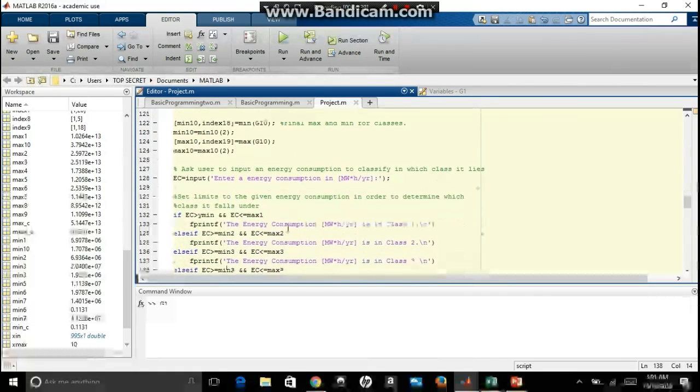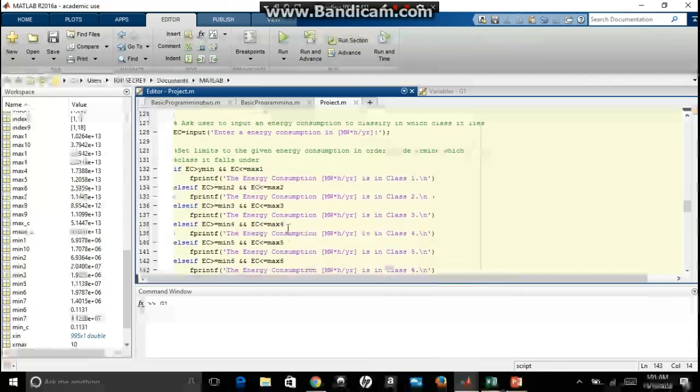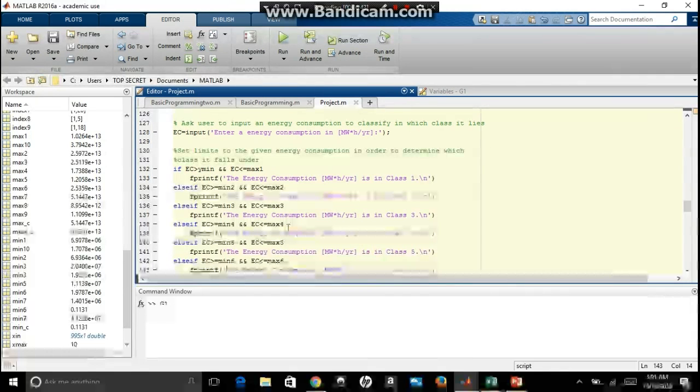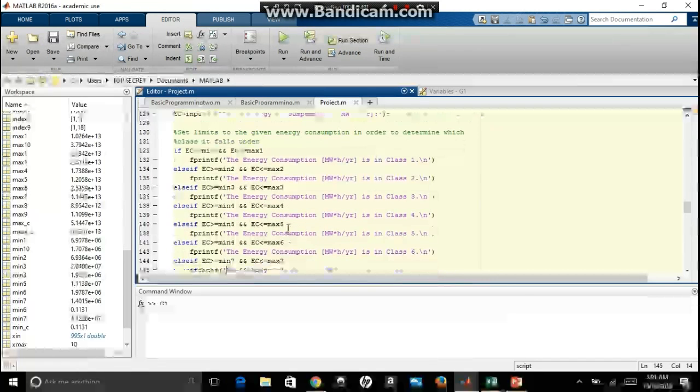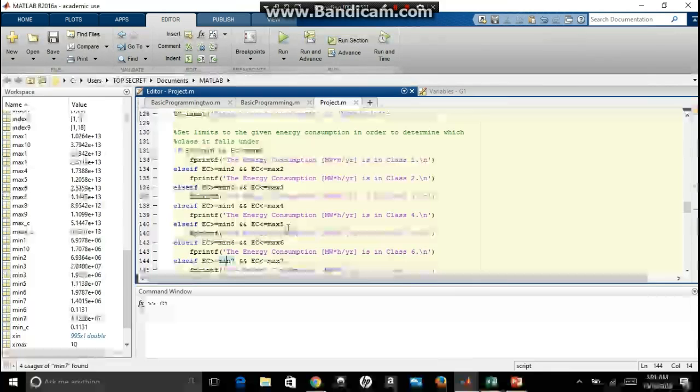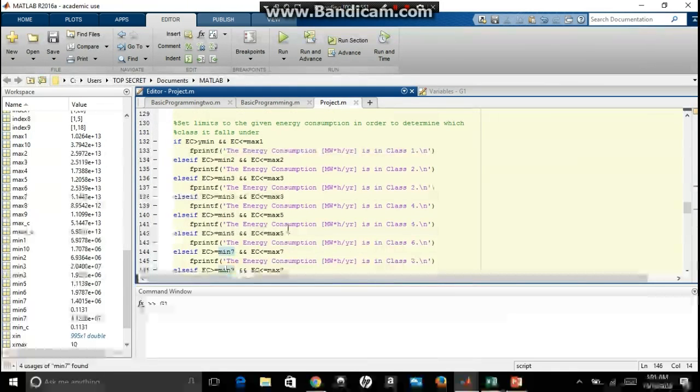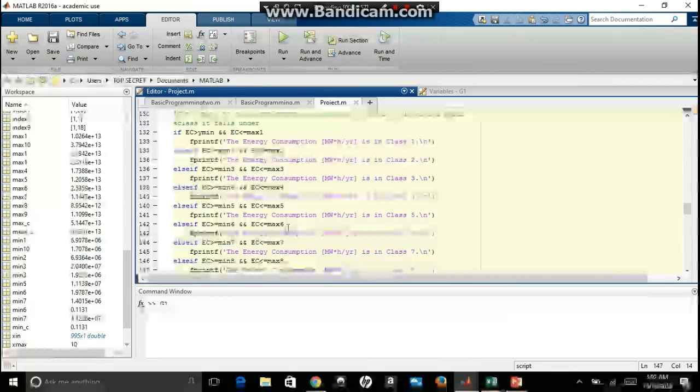Right here is the area where we ask the user to input energy consumption to classify it, to see in which class it lies, and we put that under the variable EC. From right here we set the limits for the given energy consumption in order to determine in which class it lies.